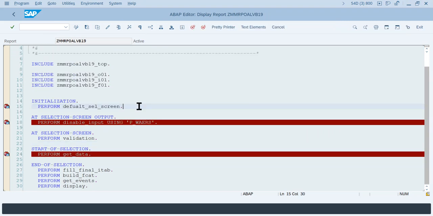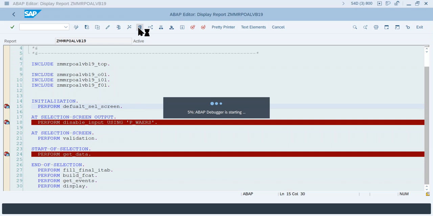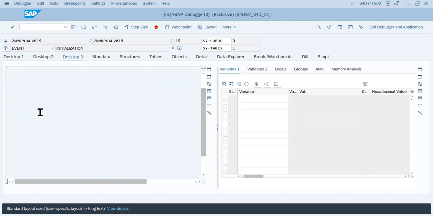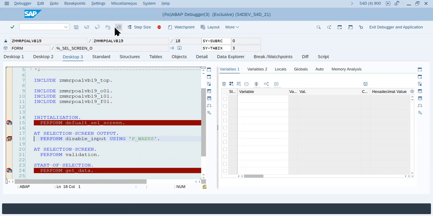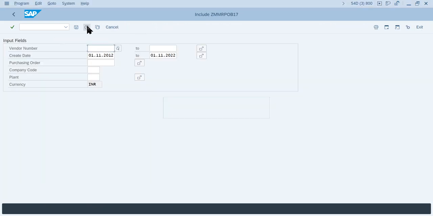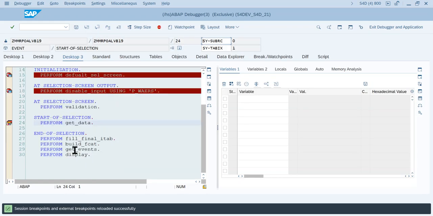Now if I execute the program, it is going to stop the execution. You see, it is stopping the execution of the program at this line. First it is stopping here. You see the cursor here. If I press F8, again it will stop at the next breakpoint. If I press F8 again, it will stop at the next breakpoint. Again F8, again it is stopping here because there is a breakpoint. I keep a breakpoint here. You see guys, one more thing. If I keep a breakpoint in the debugger, this is a debugger session, right?